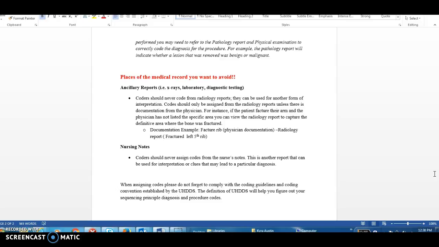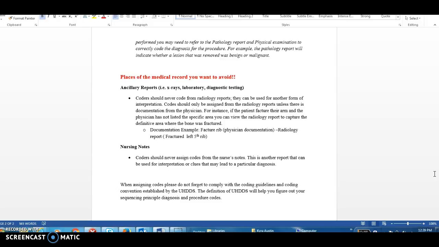So maybe the patient did a urinalysis, and they found out that the patient has a UTI. That's how you can connect the dots, like, okay, I saw that the white blood cells were elevated. Possibly there is some type of infection, but we still need the doctor to document UTI or whatever it is that's going on here. But again, interpretation is always good too.